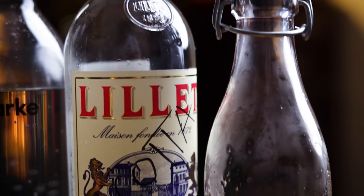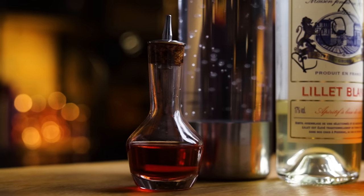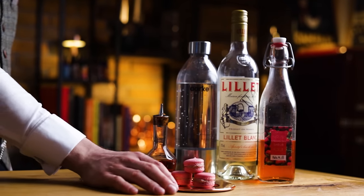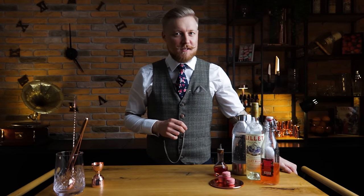Here are the ingredients we made for this low ABV, zero waste Valentine's cocktail. The base will be a ricotta-washed Lillet Blanc. We'll also make a delicious strawberry shrub, add a few dashes of Campari, and top up the cocktail with soda water or seltzer. The final touch will be macarons with a zero waste filling. Before we get to the recipe for the cocktail, let's first see how to make the ingredients.